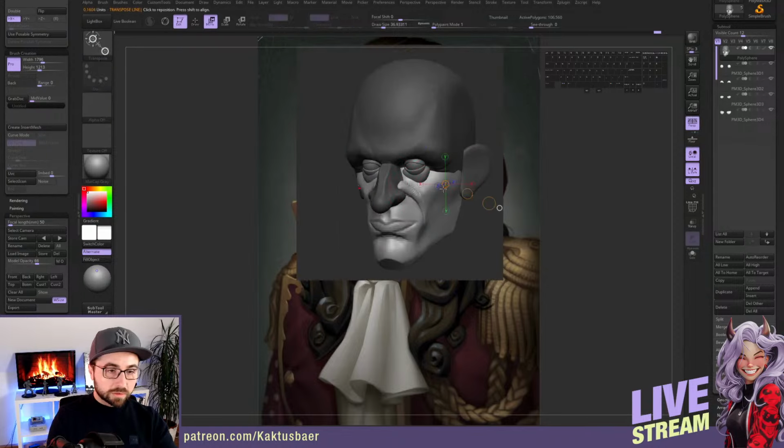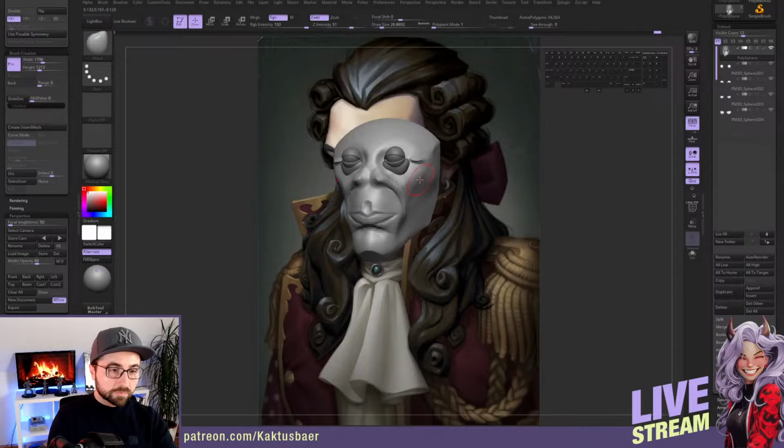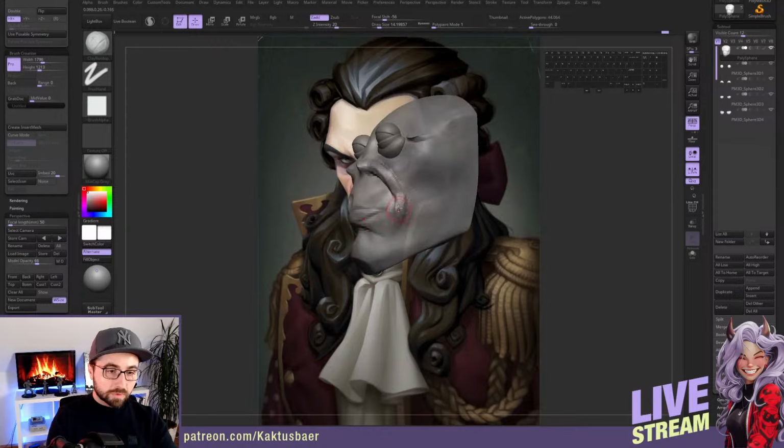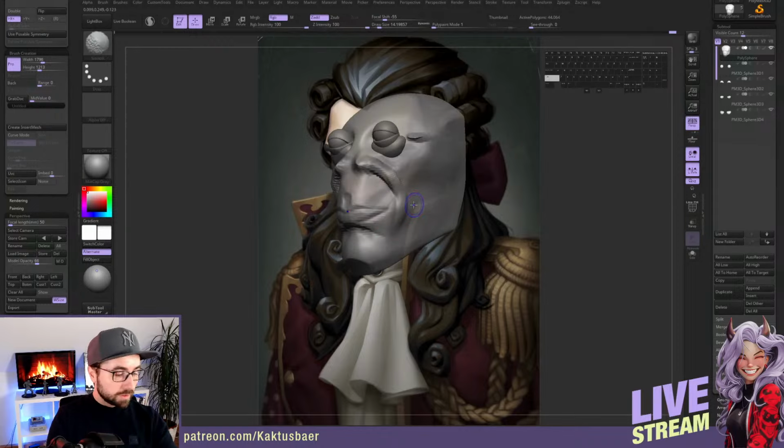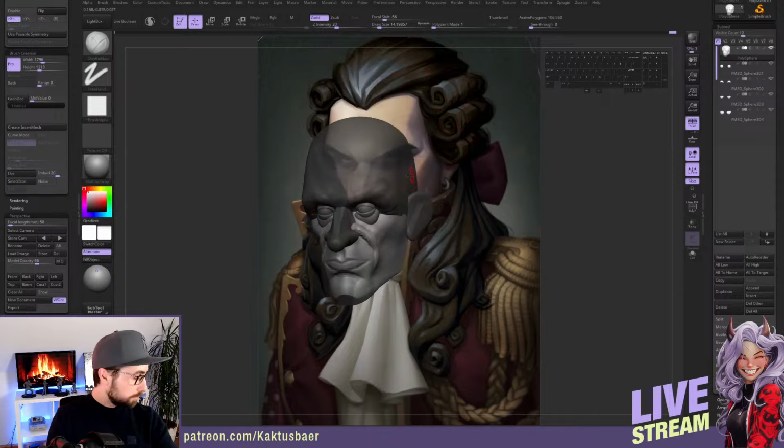I leave it like this for now, and we'll work on the other forms, like the forms here, the hair.